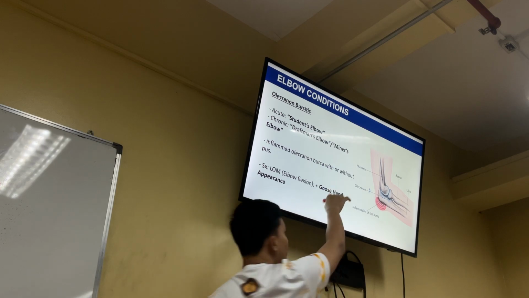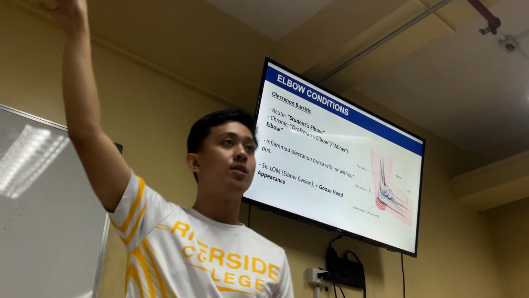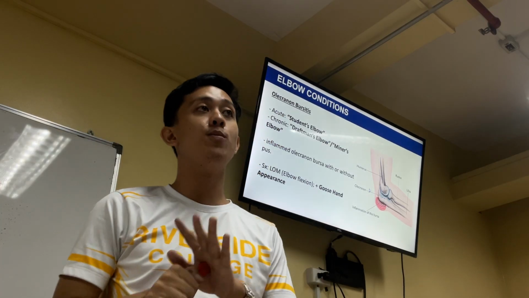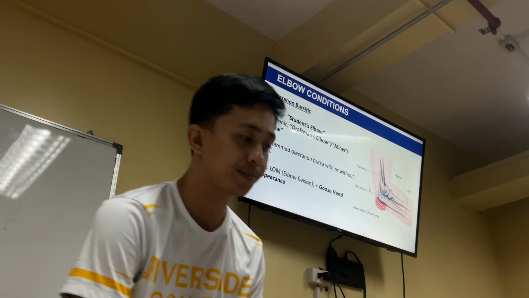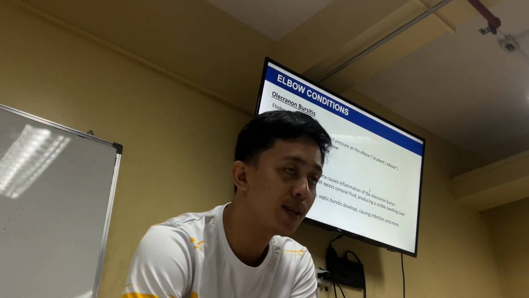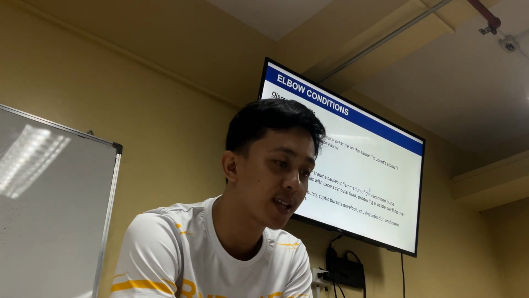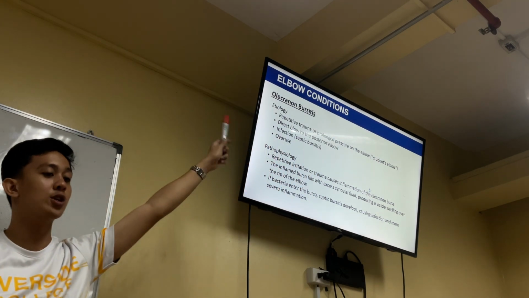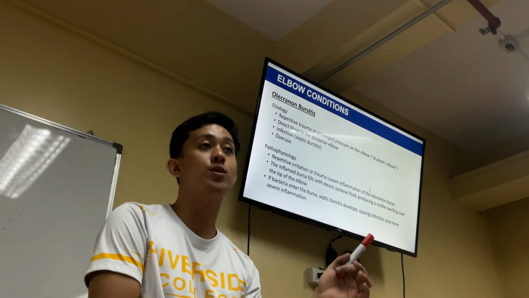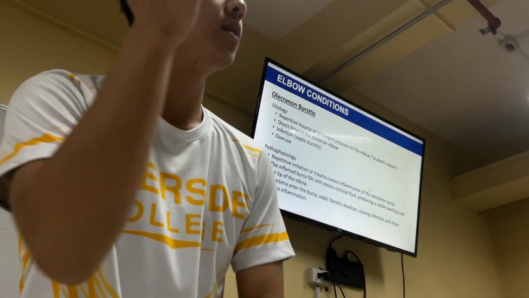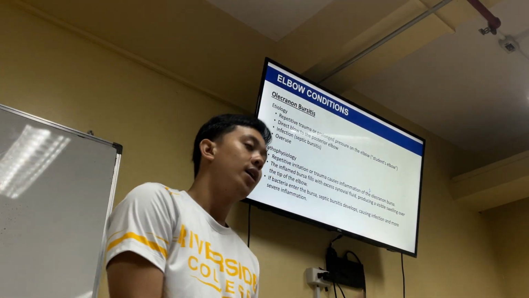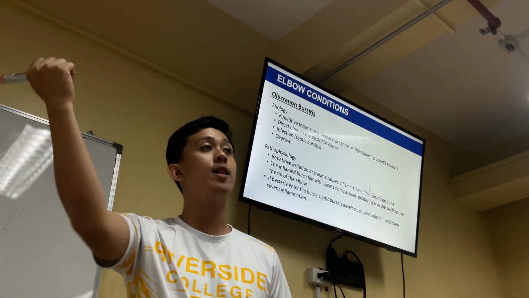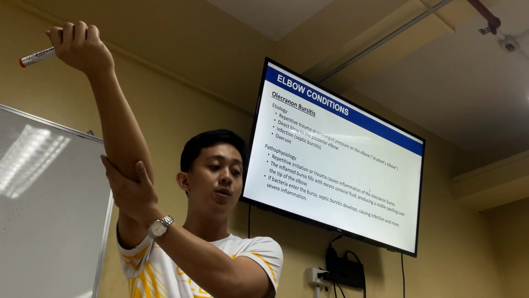This is common in side questions. Goose hand appearance, don't forget this one. And limitation of your elbow motion, especially elbow flexion. Basically, if there is goose hand appearance, that is your olecranon bursitis. Etiology: repetitive trauma or prolonged pressure under your elbow, especially in student's elbow, like how you usually write. Another cause is a direct blow to the posterior elbow.